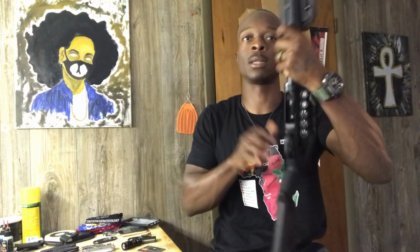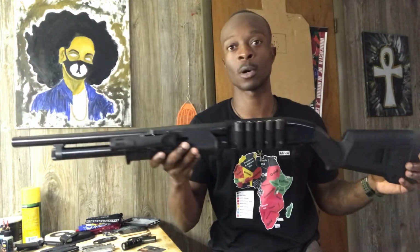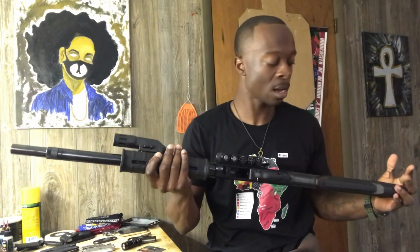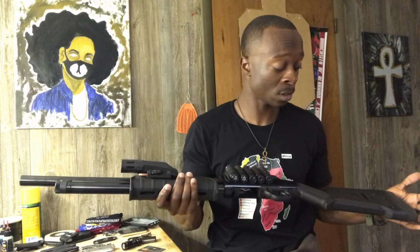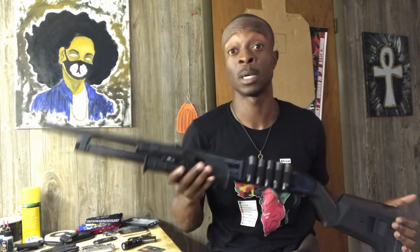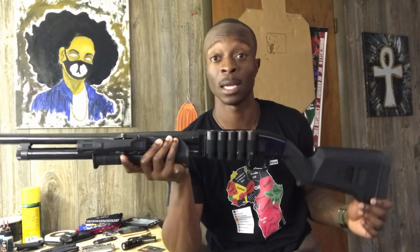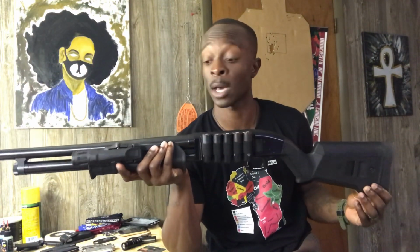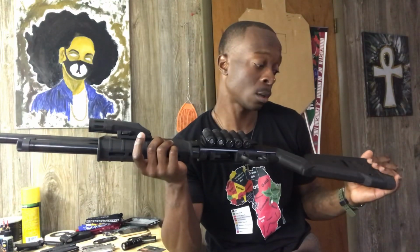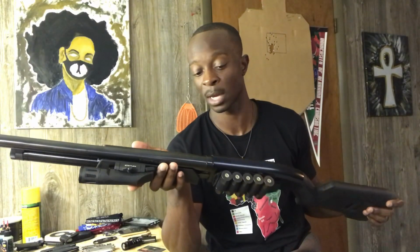But anywho, now we're gonna move to the long guns. This is the light that I have on my Mossberg Maverick 88 with my Mad Pool furniture. I know a lot of people talk stuff about, oh, you got Mad Pool furniture on the Maverick 88, that furniture costs more than the gun. I don't care, because when it comes to shotguns, especially Mossberg, it doesn't matter which one you got, it's gonna work. As long as you know how to work it and manipulate the gun, you're fine. I also got this furniture on eBay. I bid it forward, so it worked out good for me.